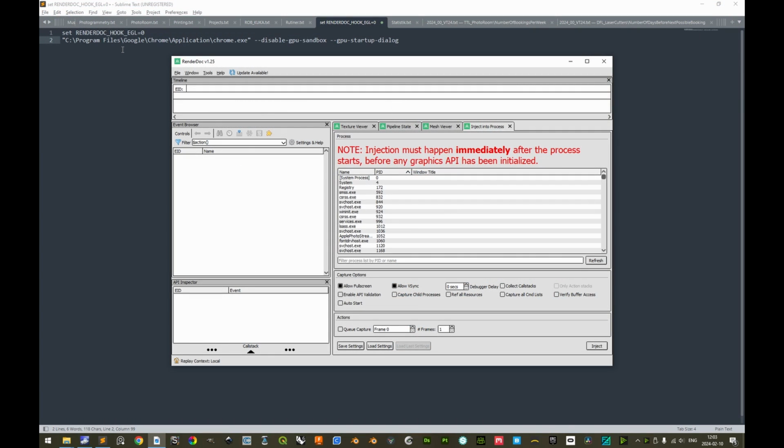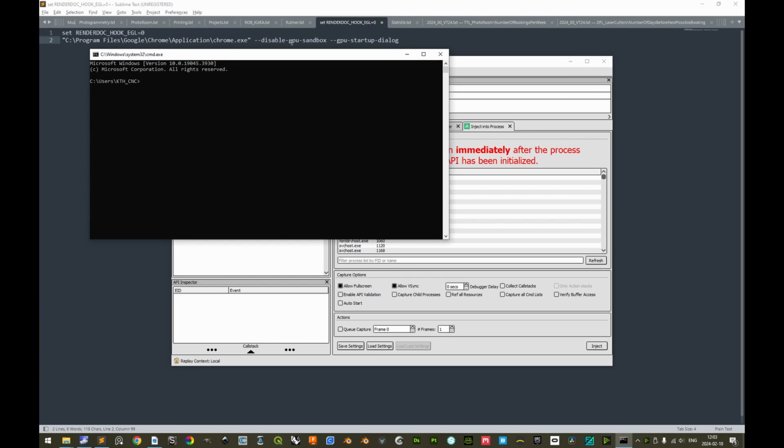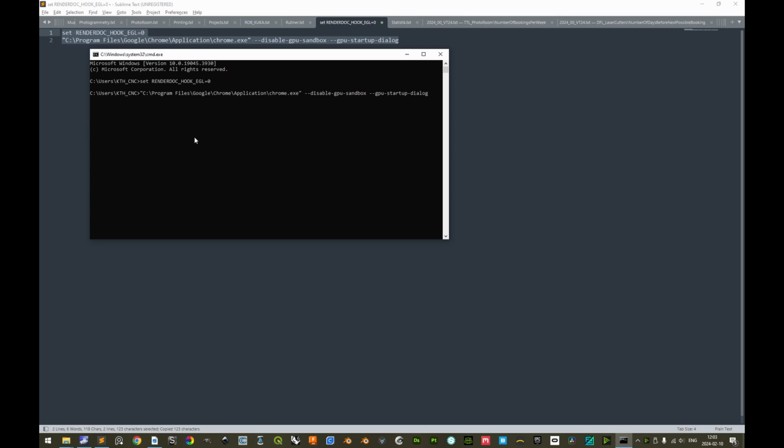Close. Now if you hold Windows and R, you'll start a run, and then you'll type CMD to open a command prompt. And then in the command prompt you can just copy this from the description and paste it in the command prompt, and press Enter once to confirm. And as you briefly saw, there was a dialog that popped up here. So let's Alt-Tab here, and here we have the Google Chrome Graphics Processing Unit process ID for this specific application.